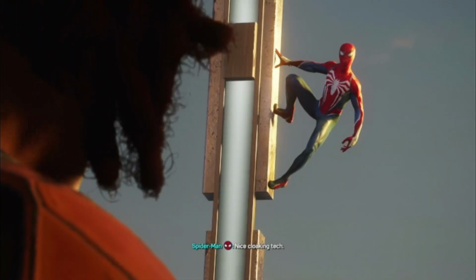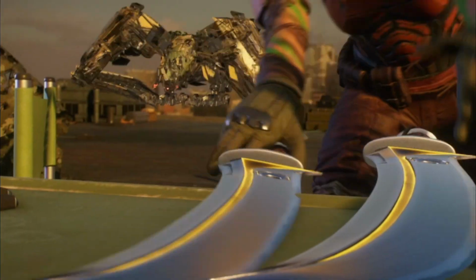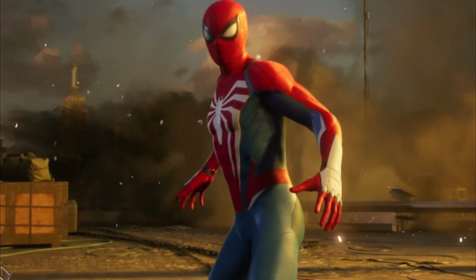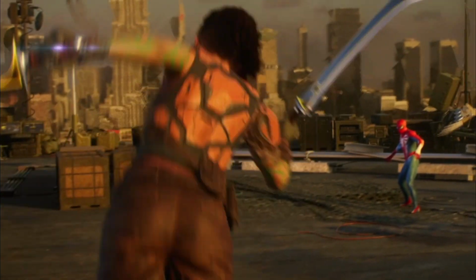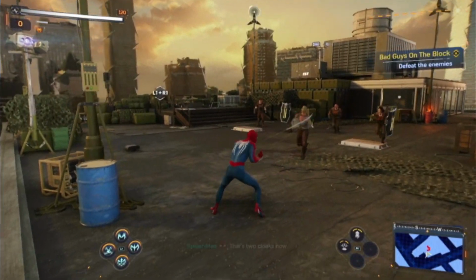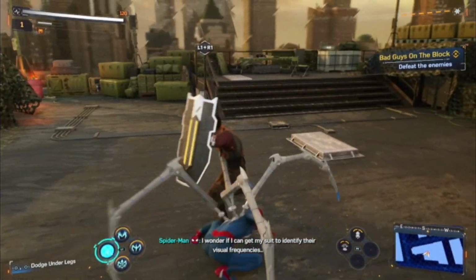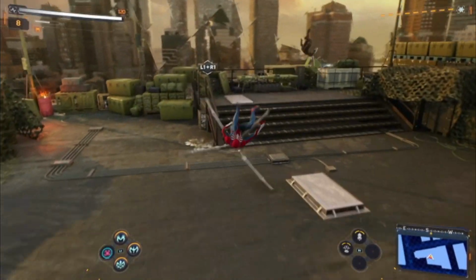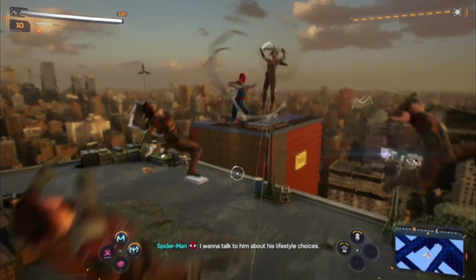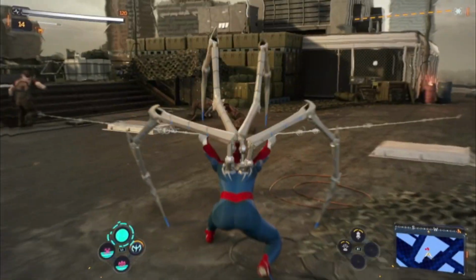Nice cloaking tech. Mind if I take a look under the hood? Oh, shoot. I'll take that as a no. Alright then. Do this. That's two cloaks now. Oh. I wonder if I can get my suit to identify their visual frequencies. Nice. Oh, I ran out. I want to talk to him about his life choices. You are not worthy. Man, I love this freaking ability so much.